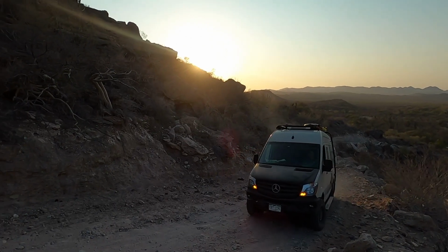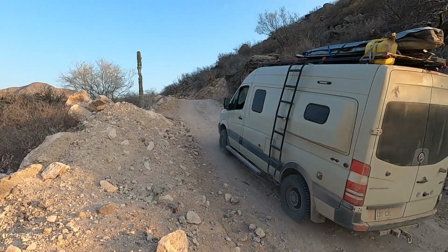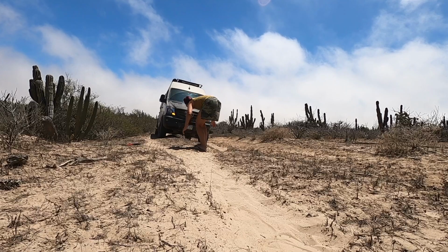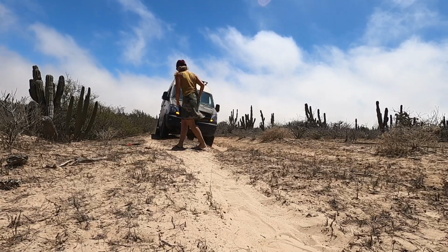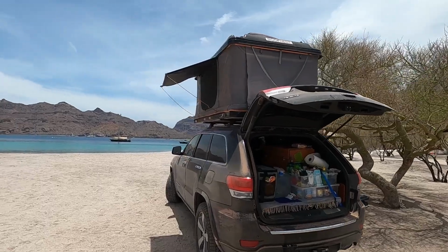Vehicle type is another thing that we wanted to talk about. We have a four-wheel drive diesel Sprinter van, and it's got some really good clearance, especially for a van. One of the things in planning was that we planned a lot of off-road because one of our main goals was the overlanding aspect. We also had two other rigs with us that were friends. One was a Tundra with a topper on the back, and then we had a Grand Cherokee with a pop-up tent. So all very capable off-road vehicles for overlanding.